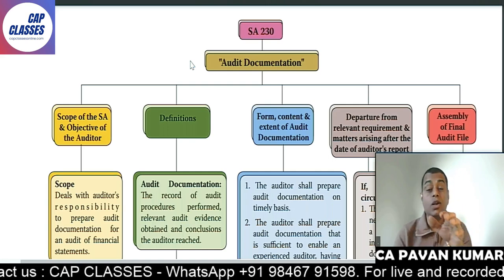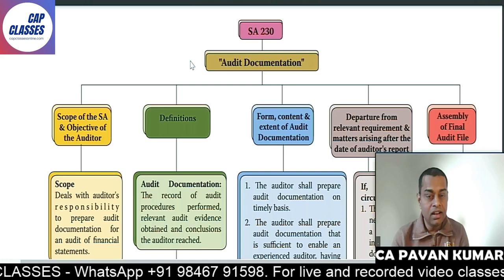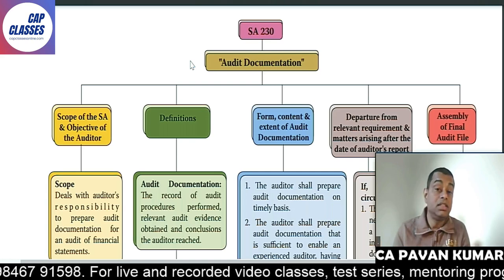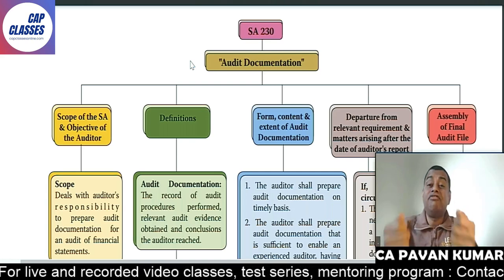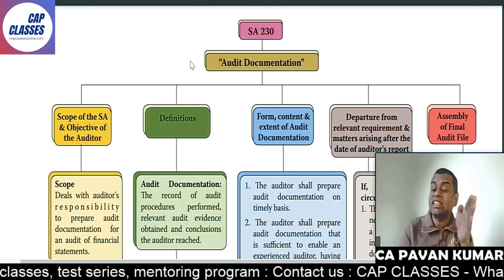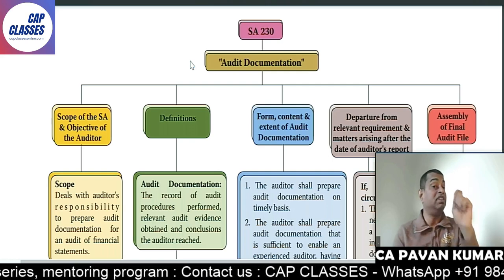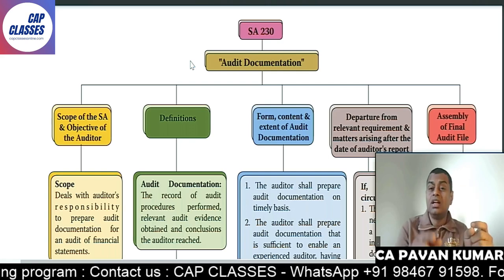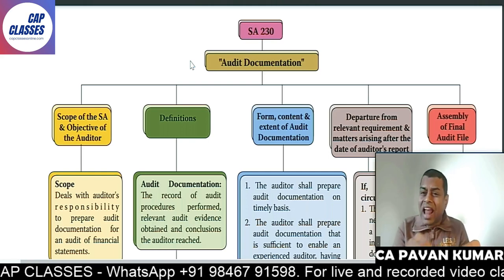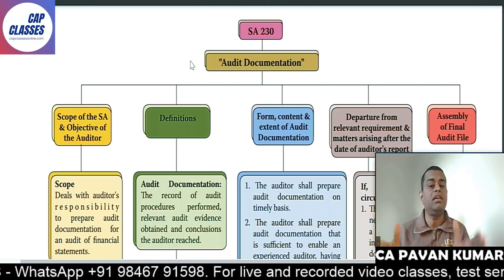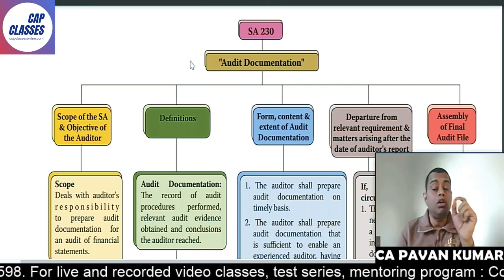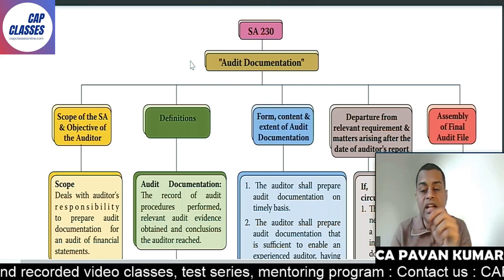If it is documented, it is done. If it is not documented, you cannot prove that it is done. So, my lord, take this file, open the file, right from how I assessed the risk, how I accepted the client, how I retained the client, from that SQC 1 to the planning, to the execution, to the letter of engagement, to communicating with various parties, till planning and execution and review and everything, including my audit report and subsequent events. Everything is properly documented in this file, my lord.